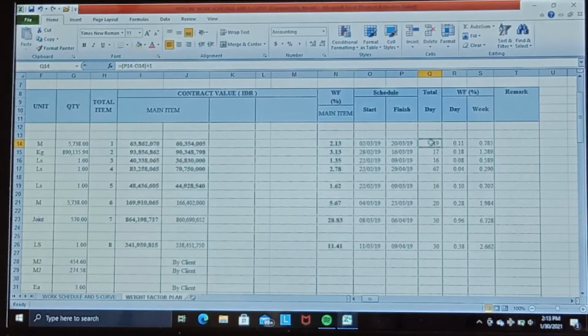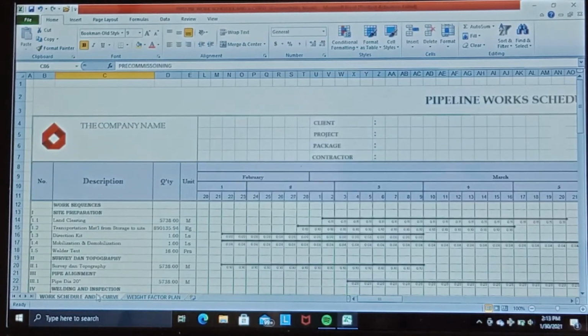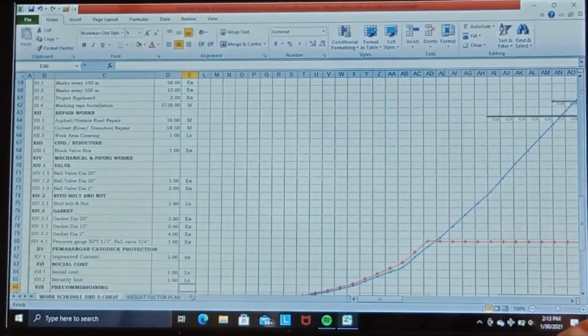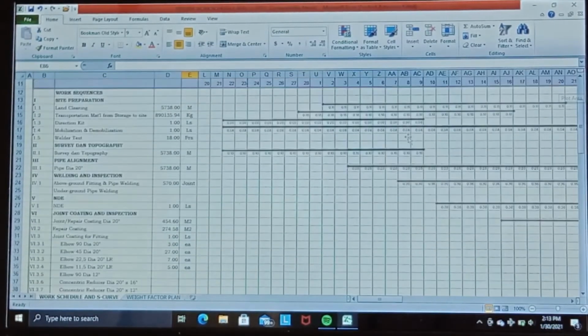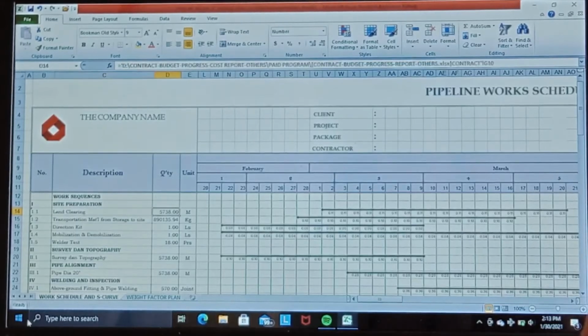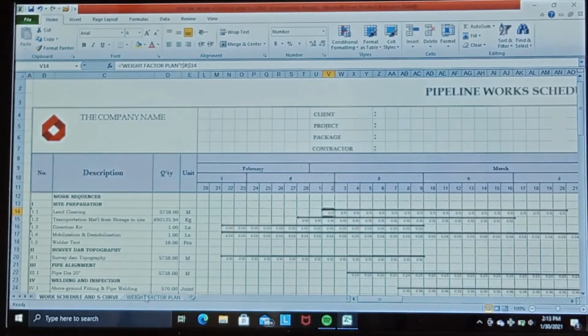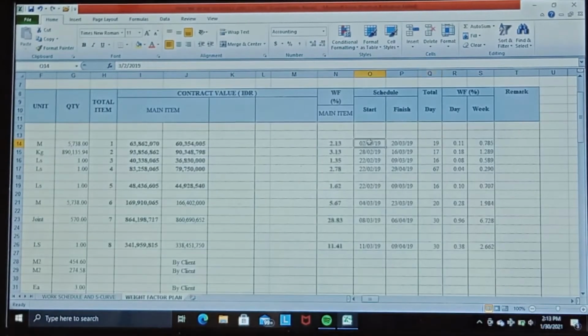This combination weight factor, we allocate to the work schedule according to the start and finish of each direct work. Now we go back again to the work schedule and S-curve. Now we create the schedule line, and we draw the schedule line as per the schedule stated in this worksheet.